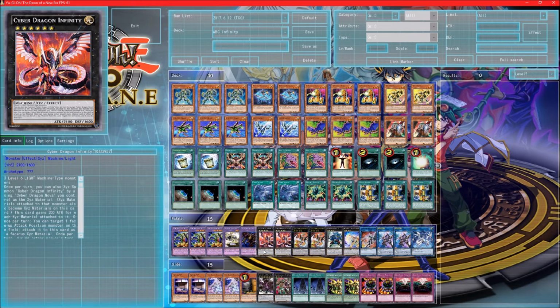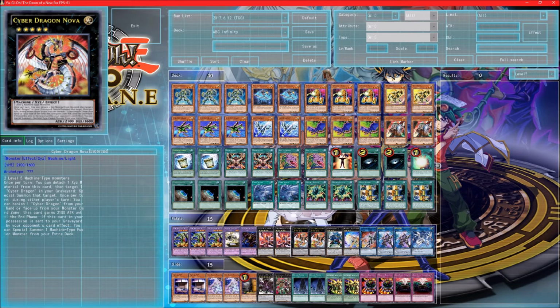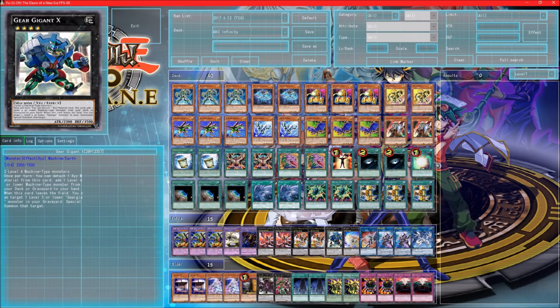I actually had a few games where people legitimately just scooped because they had no answers to this, including a World Chalice player. He immediately scooped and was like, let's just do the next rounds. Great boss monster to this day. Then we have 2 Cyber Dragon Novas to go into Infinity. Then we have Gear Gigant X.